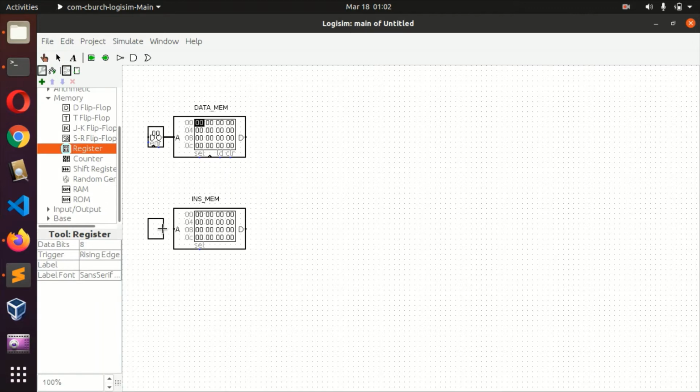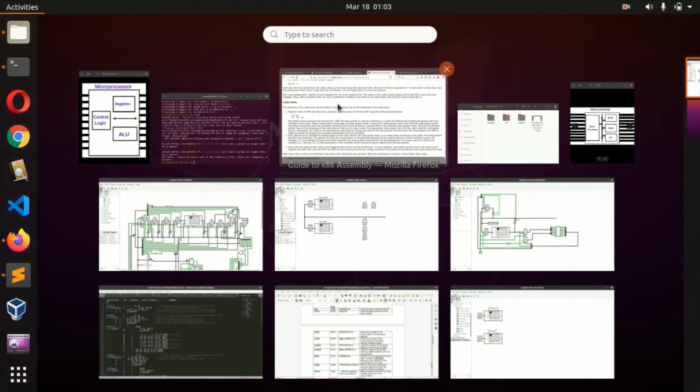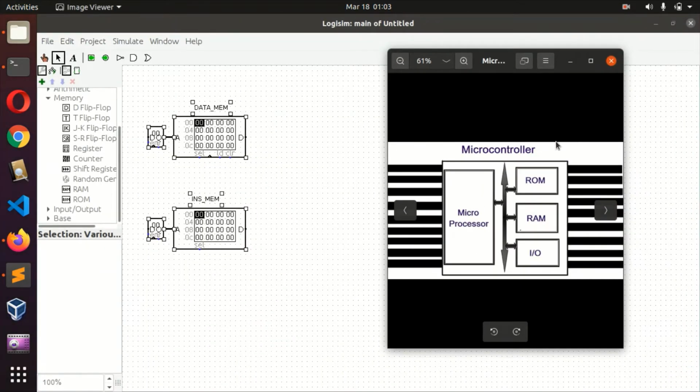We also need a register too, so that when we are reading a particular value from a particular location, we can save that location temporarily. So I think this does it for the peripherals. If you check the diagram here, you see these are the peripherals. This is our RAM, this is our ROM, as you can see down here, and the IO ports will not be there now.